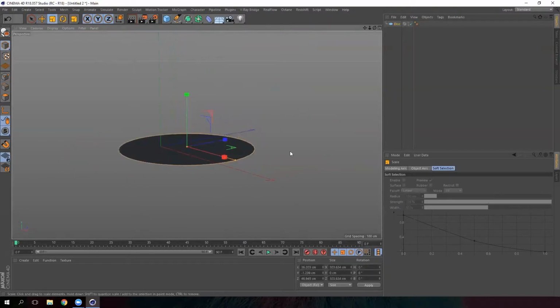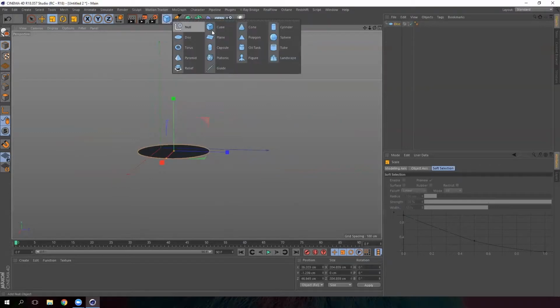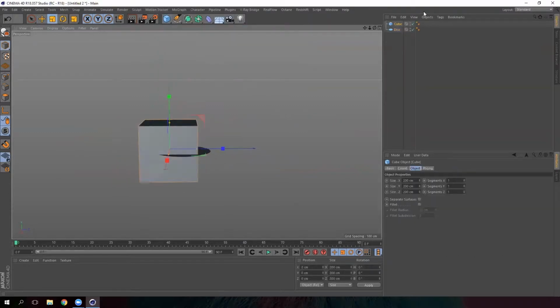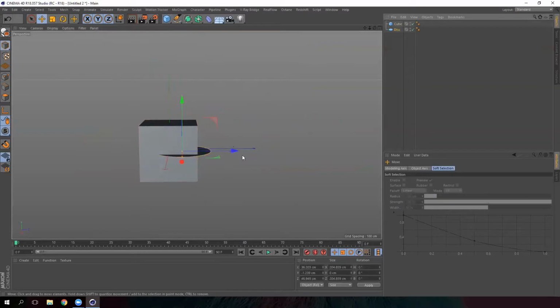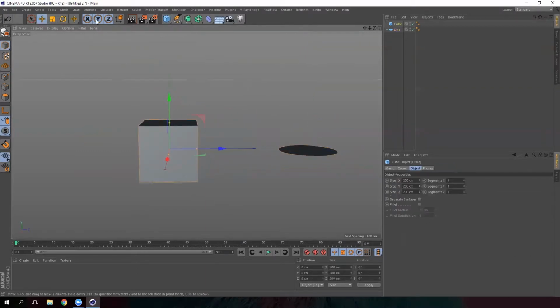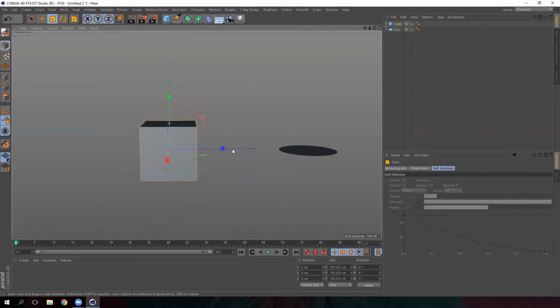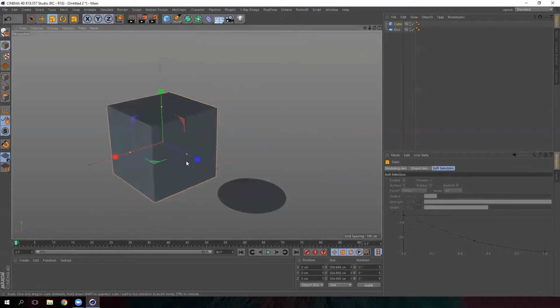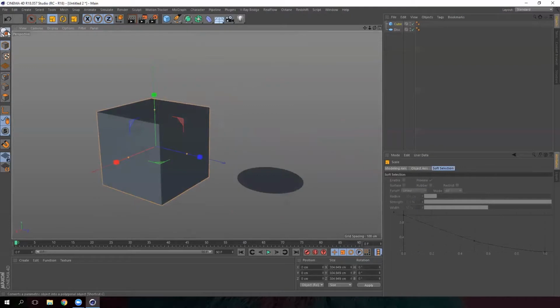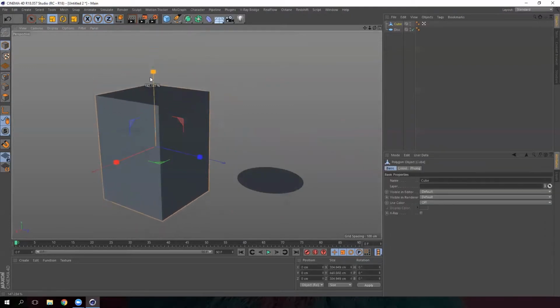We can see this more clear when we use a cube, and you want to scale it to one side. Yeah, like this. So we are going to go to the scale tool and scale one side of the object. When you have it editable, you can scale the object to the side you want, okay?